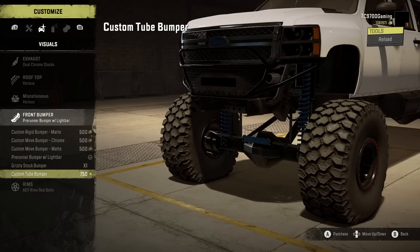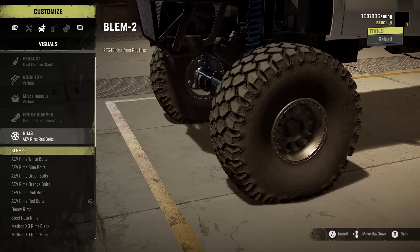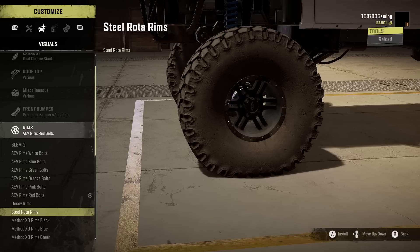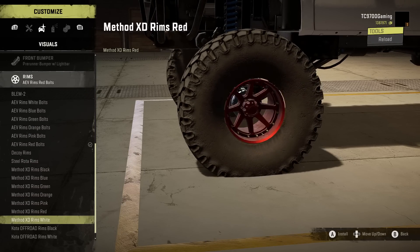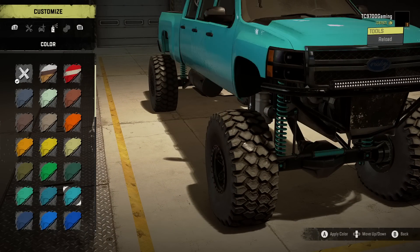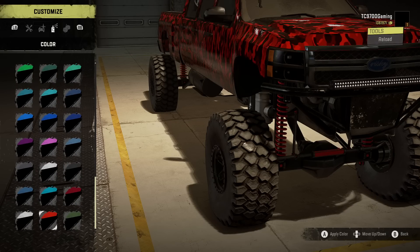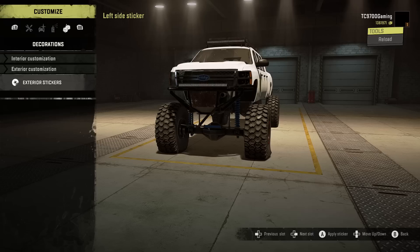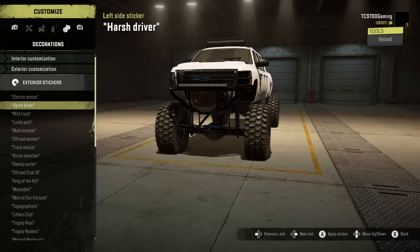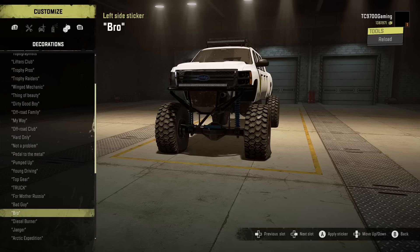There's also a tube-style bumper that's great for a rock crawler build. Wheels-wise, you've got quite a few options: a wheel from Pog, AV-style wheels, decoy wheels, steel rotor wheels, a set of Method wheels, and Kota off-road wheels. There's a massive full color selection including camo paint jobs, and the entire selection of in-game stickers is available to you on this truck, which I freaking love.